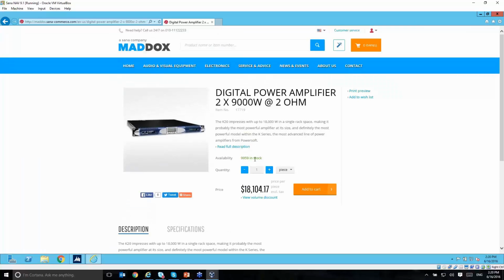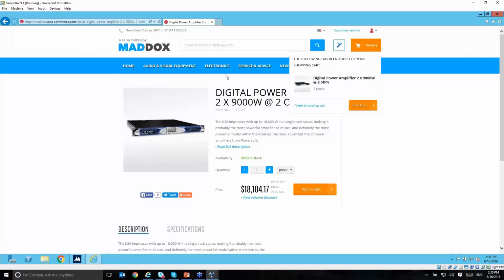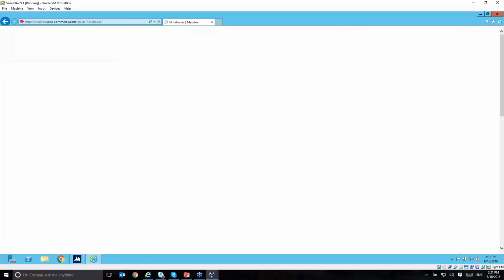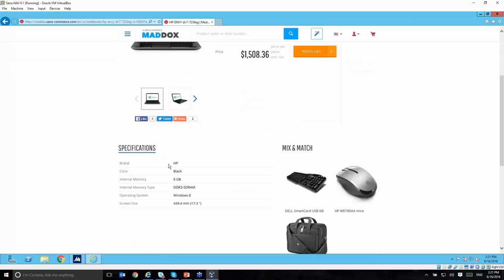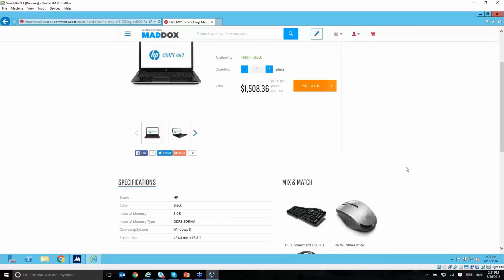Other elements on this page, like inventory information and the actual customer-specific price, are retrieved from NAV. So the information you see on this page is a combination of all the integrated systems, NAV for the actual business logic, Perfion for the content about the particular product and the images, and then you can go from there. I'll actually show you a different category, notebook for example, where we have more extended information and product attributes. So you can see that right here. You see products that can be associated with that original product. So this is all relationships and business logic coming from NAV.